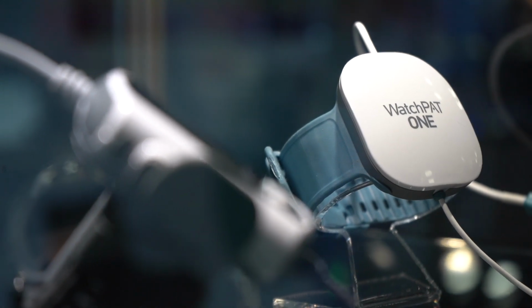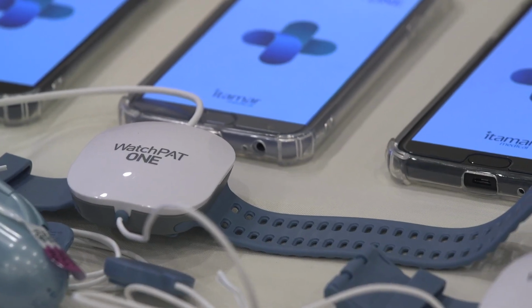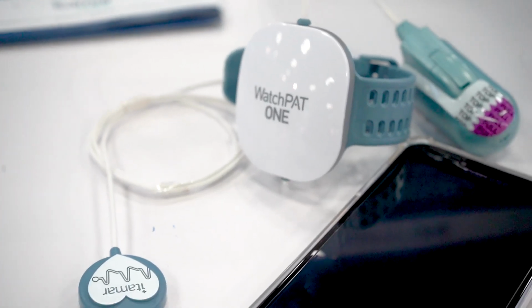Another advantage is that it's very easy to apply. There are 3 points of contact. You have the probe on the finger, you have the watch that's doing actigraphy, and then you have the position sensor as well, the snore microphone. So patients see that, and I think it dispels a lot of their concerns about sleep testing. It's also got a very low failure rate, so we don't have to repeat a lot of studies.